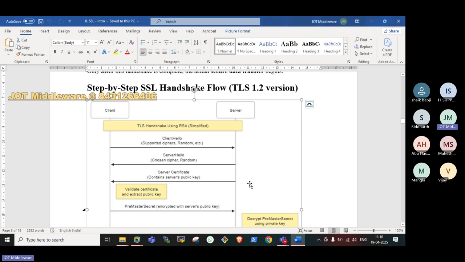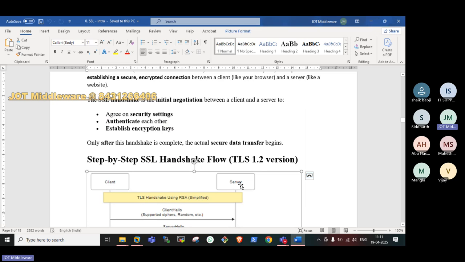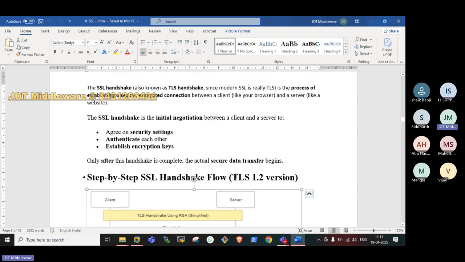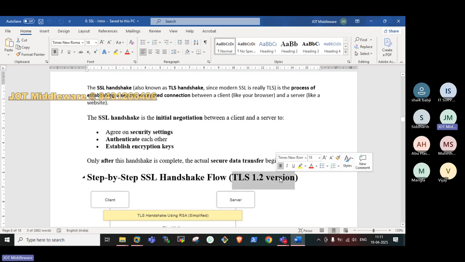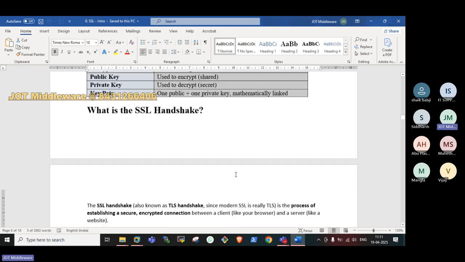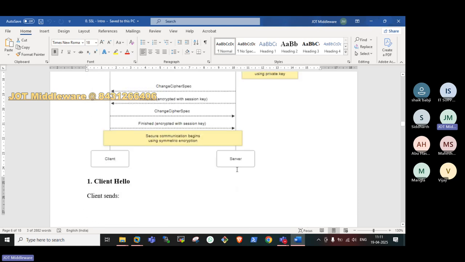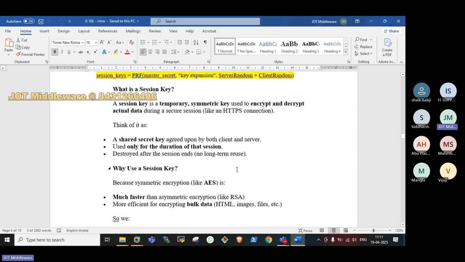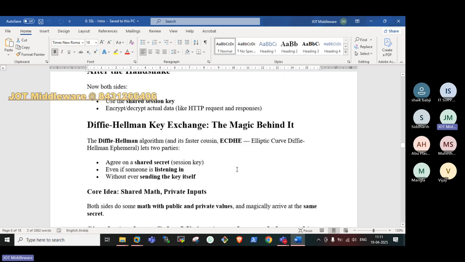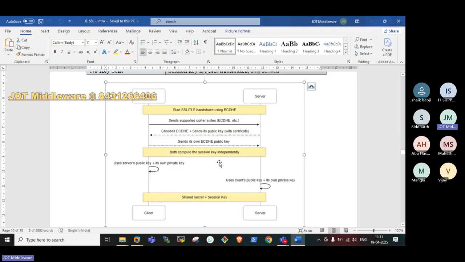So here in this diagram I will show you, and in the next diagram there will be SSL. Let us say this is the TLS 1.2 version. So using the TLS 1.2 version, this diagram shows how the handshake works. And there will be another term, which I will explain in this diagram.